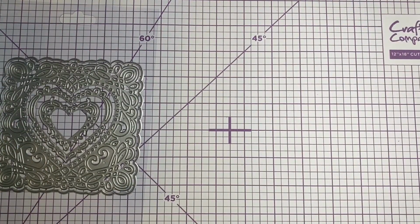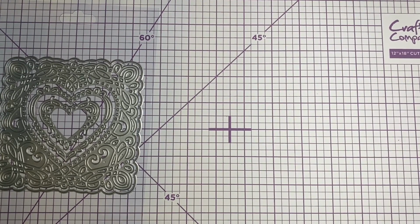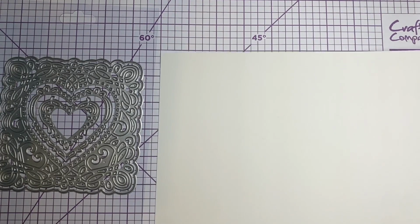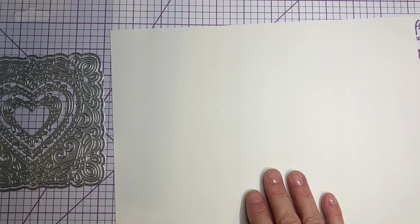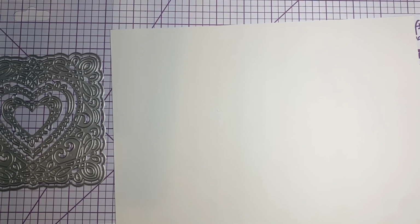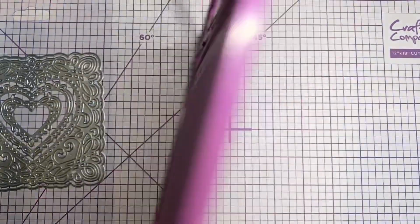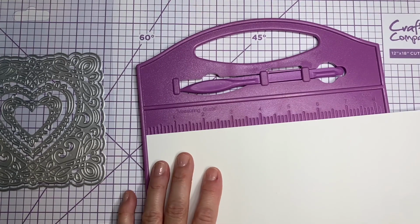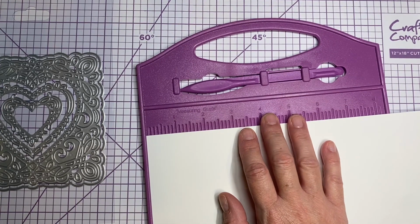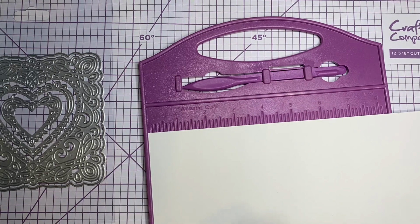First I have to cut my base, so I need my white cardstock, which I forgot to grab. It's just right over here. And I know some people are gonna cringe, but I just do a whole piece, and then I save the extra for other things like stamping. So I'm gonna need my board. This is 8.5 by 11, that's the centimeter side. So half of 8.5 is 4 1/4. So we are gonna score that at 4 1/4.